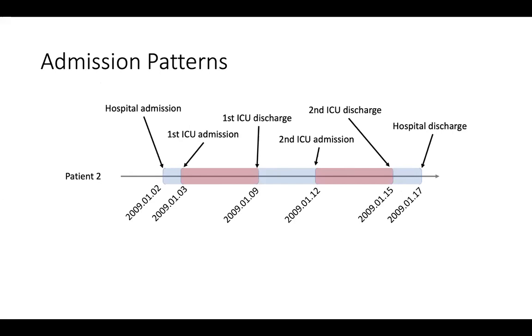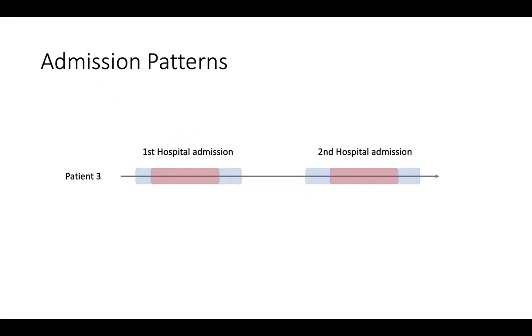So yeah, that's something to think about. Of course, this is also possible. If we have data, then we can track the lifetime admission patterns of the patient. For example, this is patient 3. He went to the hospital, went through the ICU, and then was discharged from the hospital. Maybe 6 months later or some number of years later, he goes back to the hospital for maybe a different reason, stays, and then goes to the ICU again, then discharge and discharge. So this is certainly possible. You can actually track a single individual's visit pattern over time in MIMIC-III. You can do that.